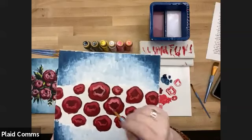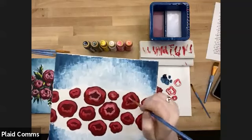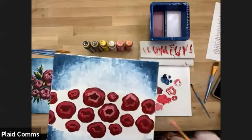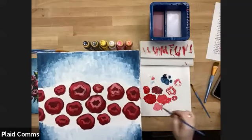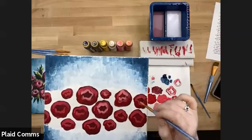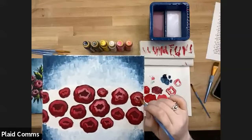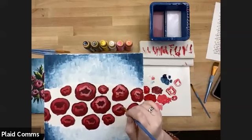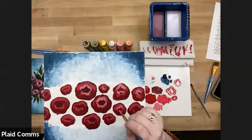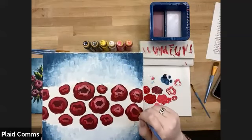We like the layering for these because, of course, petals in a rose absolutely would be layered. So we can do some overlapping as well. We just want to keep it sort of towards the top of our flower. You can see I'm not being super careful either. I'm not making perfect little lines. We don't want it to be perfect. We want it to look natural.